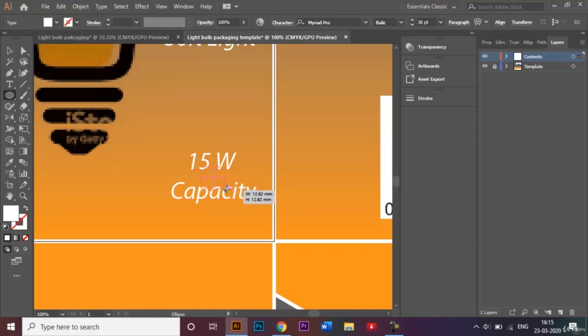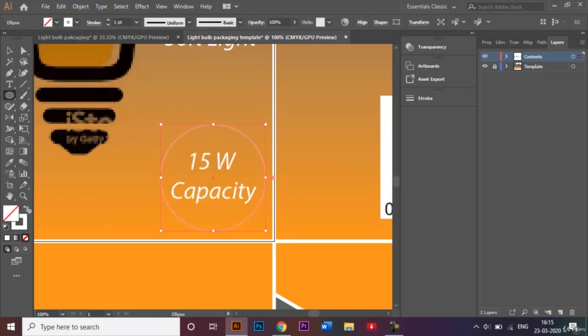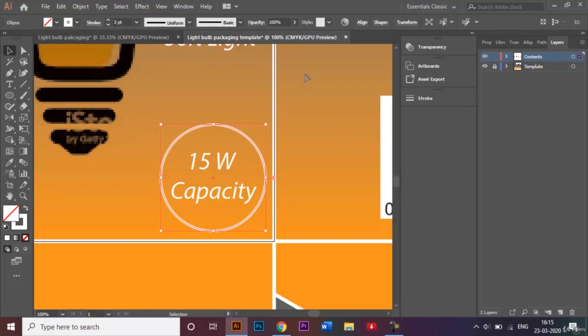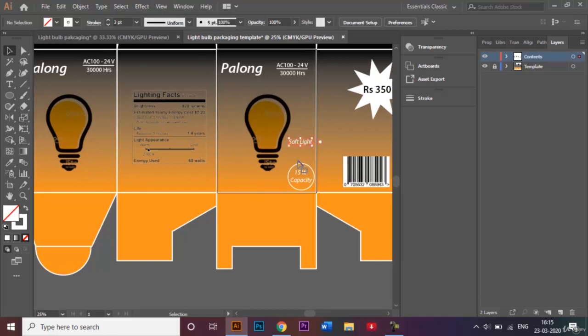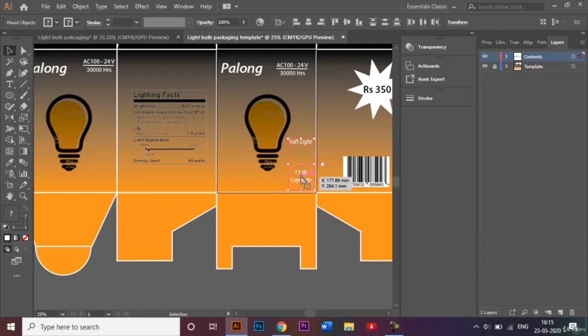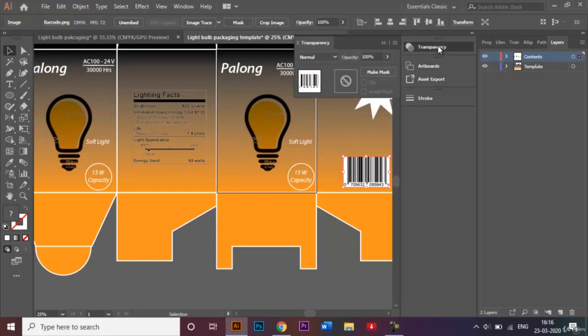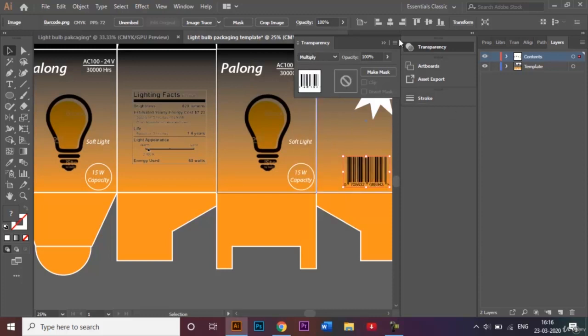So I'm going to click on Shift plus Alt, make one circle like this. Going to swap this so that there is no fill and the stroke is white, stroke weight to 3 points like that. I'm just going to select this and this. I'm going to click on Alt and also copy these texts over here as well. So I'm going to select this image, unlock my template layer again, go to this transparency panel, and I will apply the same blending mode, which is multiply, like that.